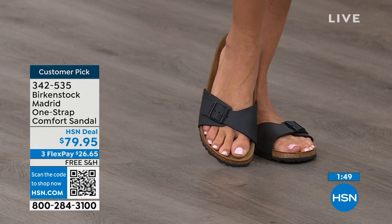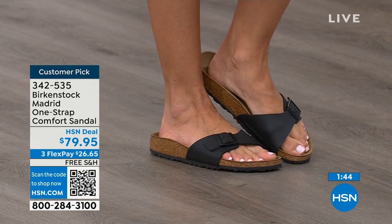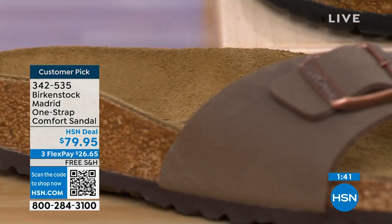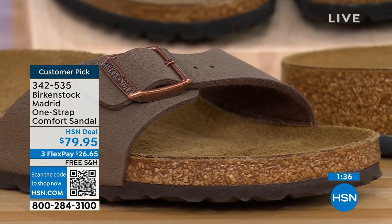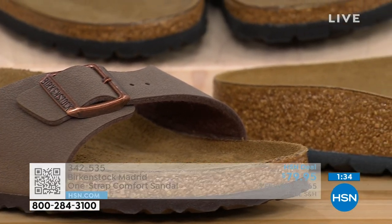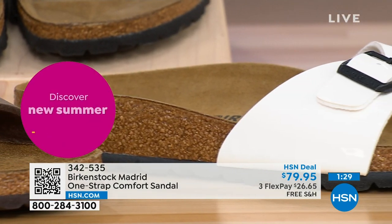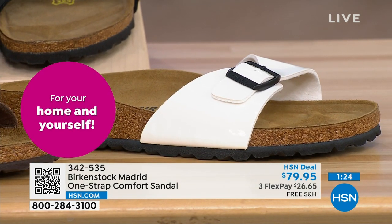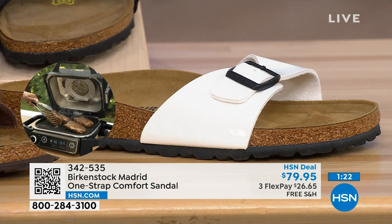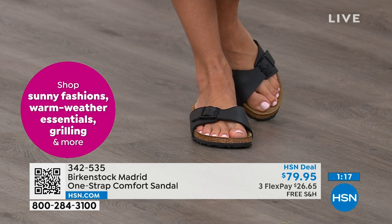The more you wear this, the more comfortable it becomes — almost like a custom orthotic over time; it molds to your foot and leaves your footprint embedded in the suede. People don't just like Birkenstock — they love Birkenstock. They fall in love with this brand because it's so comfortable, because of the health and wellness benefits, and because it's so cute. Everybody I know who wears Birkenstock almost becomes a Birkenstock ambassador, always talking about how great they are and how they don't want to wear anything else.